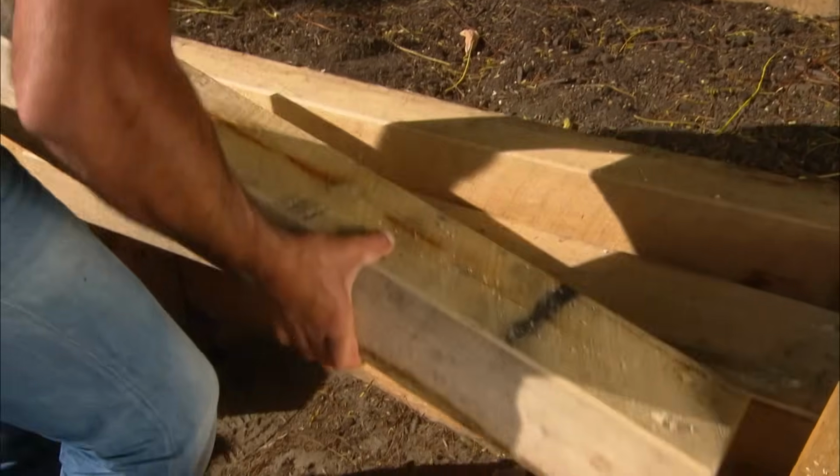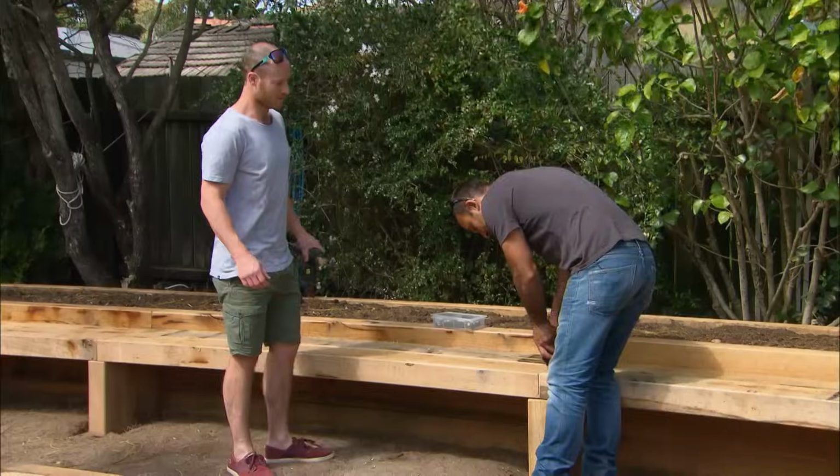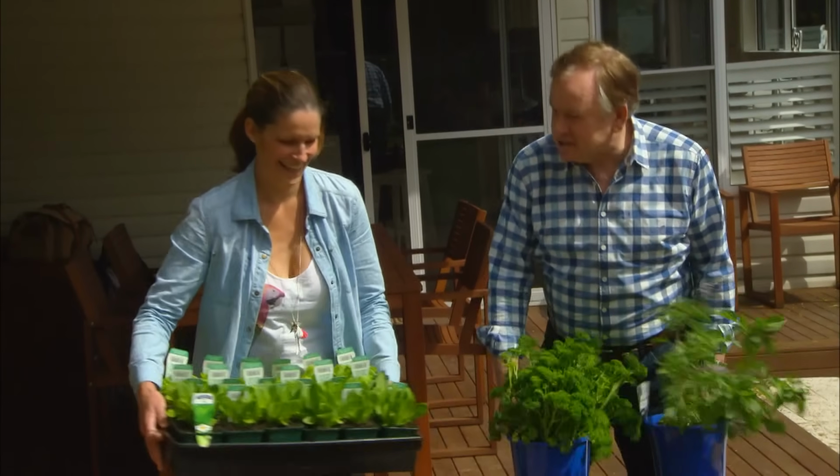And then sit the sleepers on top. We'll be relaxing in no time. Perfect. Mate, how good's that? Looks sensational. No time sitting around. We've done a fair bit, haven't we? Well done, boys. Thank you.